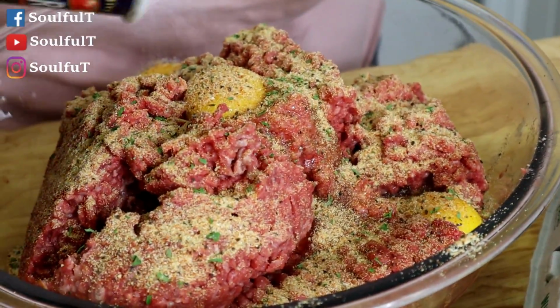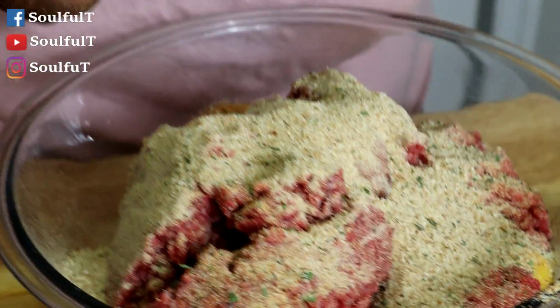I'm going in with Italian breadcrumbs. You may not want to use Italian breadcrumbs, but hey, that's up to you.